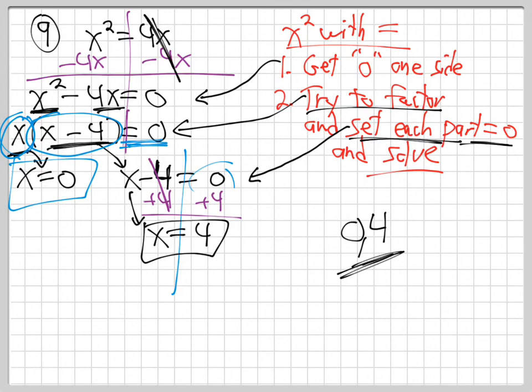Hey, are those really both true? Let's go back and see it. I don't normally take time to do this, but it'd be worth it here. If you put in 0 here and 0 there, are you telling me that makes it true? Of course it does, huh? 0 squared definitely equals 4 times 0. We should have seen that one coming, huh?